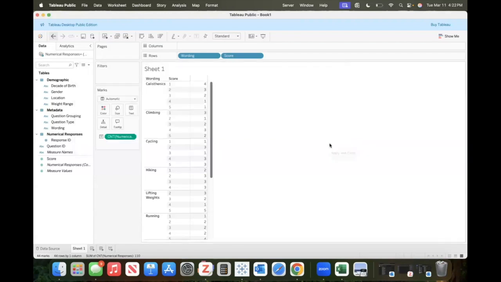And so once we hit OK, we'll see that new calculation is added to our data pane. And so we have answer that we could drag over. And in this case, we're actually going to, if you hover over score, insert it into the score.